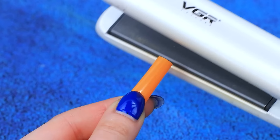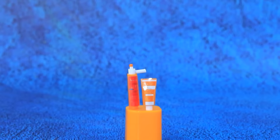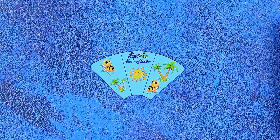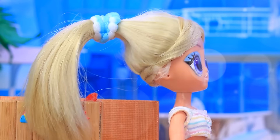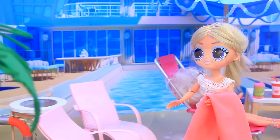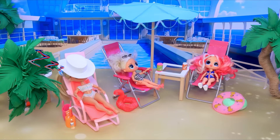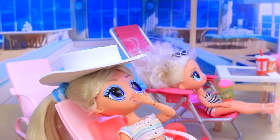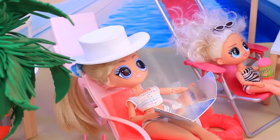Take a straw. Seal the end with an iron — we have a cap. Sunscreen and tanning lotion. Cut out the template. Foil panel — take care of self-tanning. Chloe goes to the beach to sunbathe. Great weather — I'll relax under the sun on a lounger. Good. But first, I'll apply sunscreen. Enjoy your rest. Use umbrellas — the sun is at its peak. I want the best tan. The foil reflects the rays right under her face.